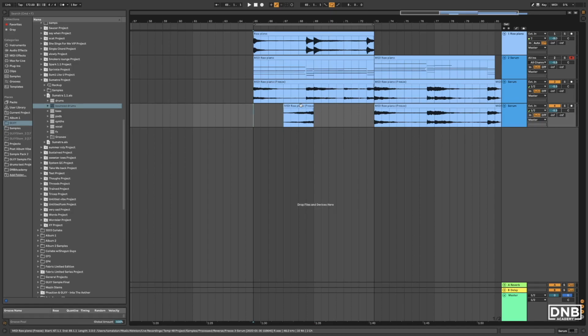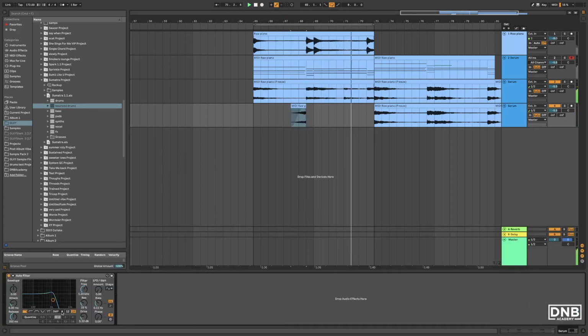So once we've got the reverse bit there, obviously we don't want it to clash with this chord here, so we'll just nudge it back a bar. And in Ableton, obviously you can use the curves. That sounds alright, to be fair. Maybe we'll give it a slightly different filter setting. Maybe reduce the resonance a little bit on that as well.